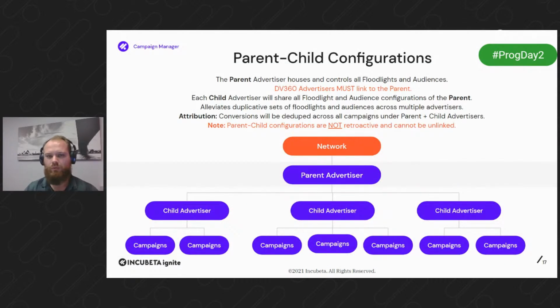Okay, so when we're setting up a new Campaign Manager account, one of the important things to remember is how these tracking setups will fit together. Often businesses are more complex than one single business unit with one single product or service offering.